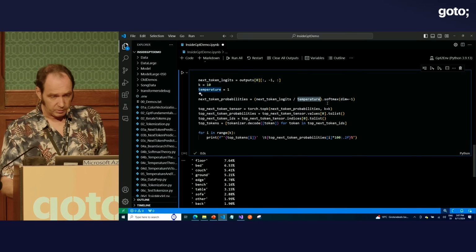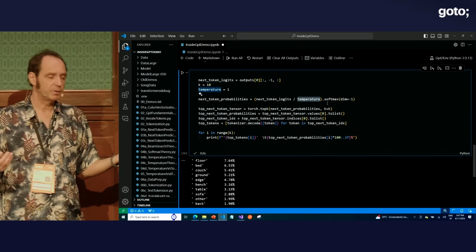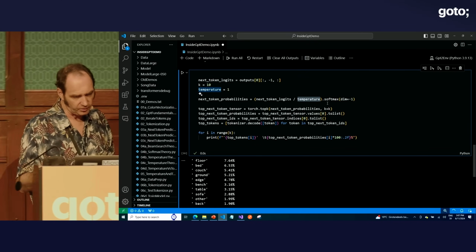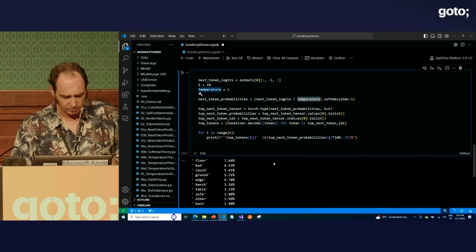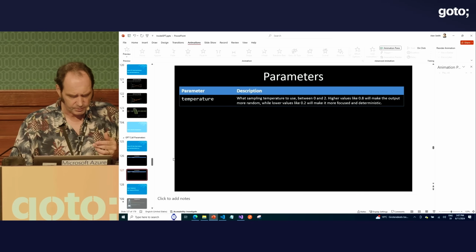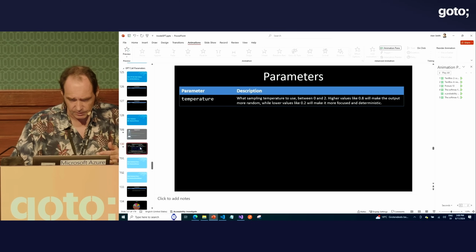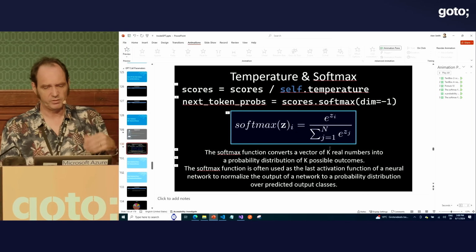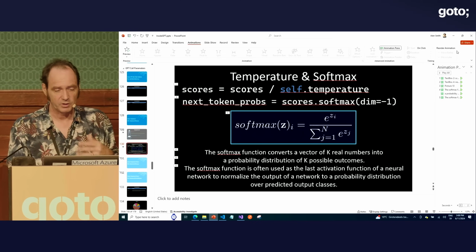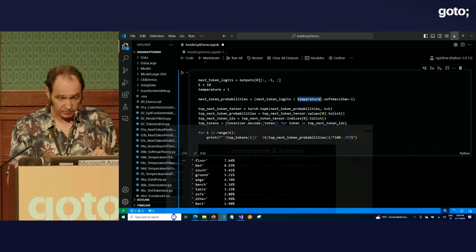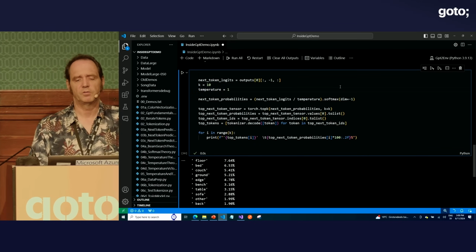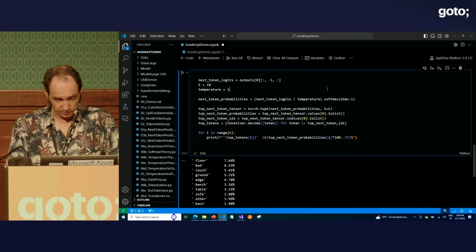What softmax does is take all of those numbers and do some maths on them so that they add up to 1. I think I've got the formula for softmax on my slide somewhere. There are some logarithms involved, so it's non-linear, but it's really just taking a series of floating point numbers and converting them into a probability distribution.